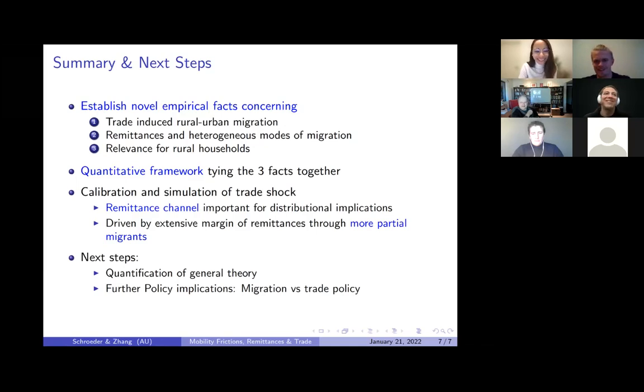The clap for now. So you mentioned that trade reduces the price of traded goods in the urban areas to which the migrants move. I wonder whether there's an offsetting price effect from congestion, and whether non-traded goods become more expensive in these urban areas, so that when you deflate the higher wages by the different price indices, there's a large offsetting effect from higher price levels in general in urban areas. Yeah, that's right. And that's going to be particularly important if we calibrate the more general framework where we're going to have different industries as well.